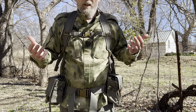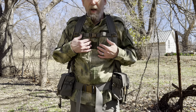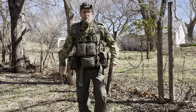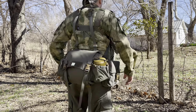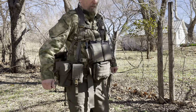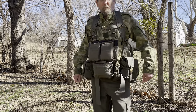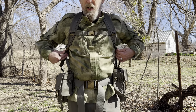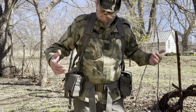Guys, this is made to replace your rucksack and your chest rig. It's not really designed to work with a chest rig, but it does work with a few chest rigs. The HRT chest rig that I have, it works with that. I'm sure it will work with my UW gear rig, because that one actually sits even a little bit flatter than that one. The side pouches on it, you might have to pull these back and rig it around there, but this thing's completely adjustable. Guys, this is very cool.